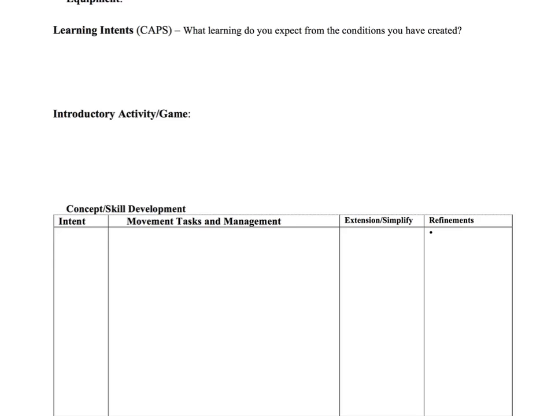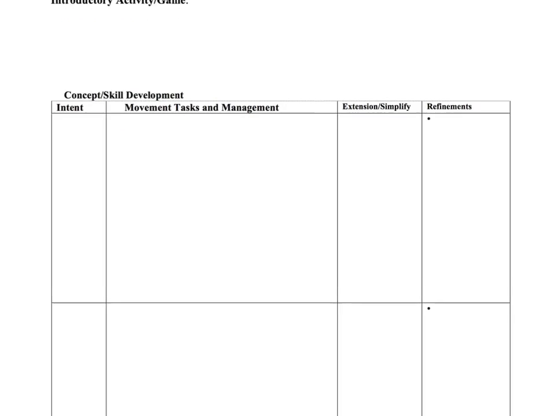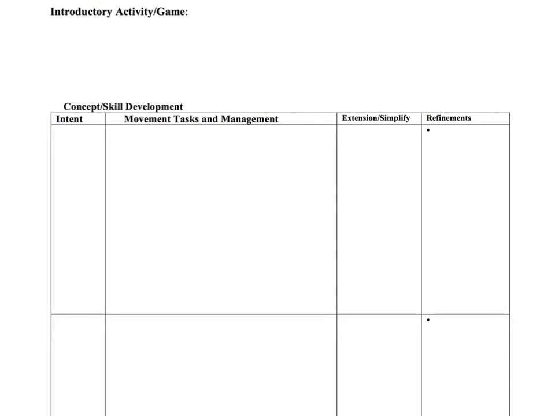And normally you want to do something that's more like a review and you're confident they can do. It normally involves some type of movement activity that gets them ready to do the manipulative tasks that come later in the lesson. Then each of these sections could represent a different application, game, if it's for younger children, or development of the game.